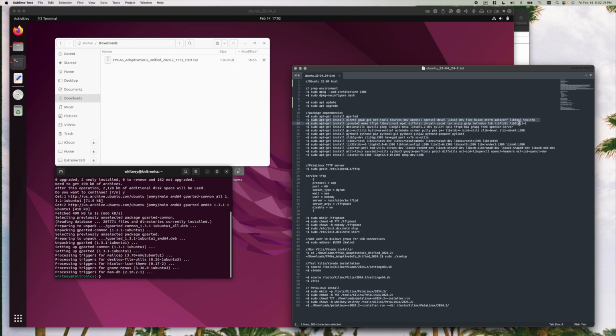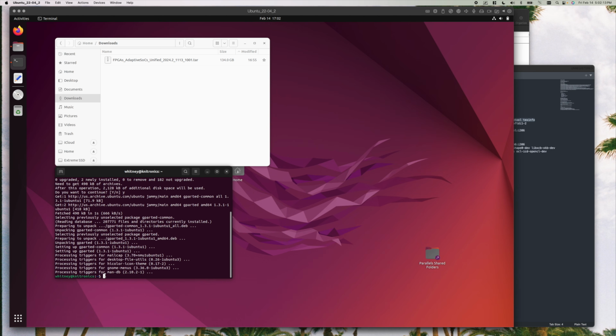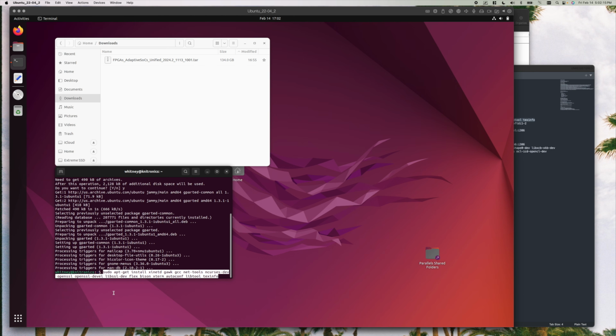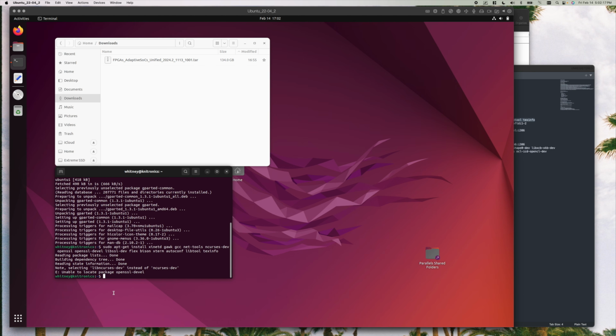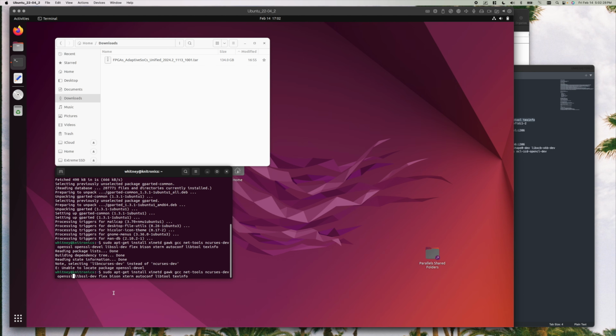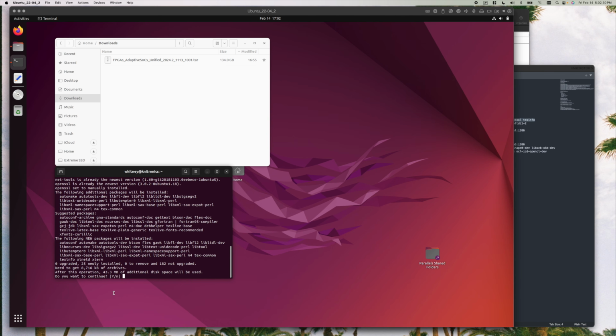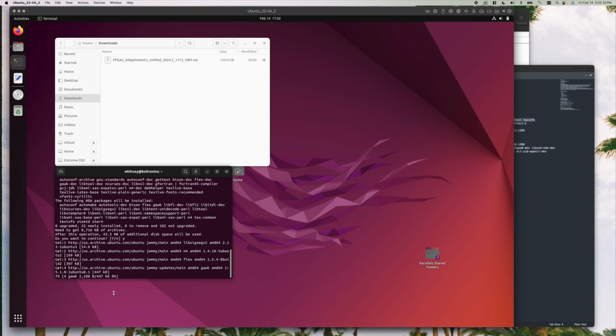And like I said, these are the package dependencies that I got from the spreadsheet, oh, that was a copy paste error. So yeah, a lot of these package dependencies I got from the spreadsheet from the PetaLinux release notes.